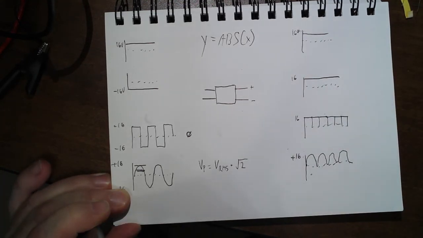Now, what this means is that if you design your LED circuit based on the assumption that you want 20 milliamps to be the maximum current, but you use Vrms in your calculations, when the circuit is running, there will be a peak current through the LED that is 41% higher than the 20 milliamps that you wanted it to be. And that may damage the LED, or at the very minimum will shorten its lifespan.